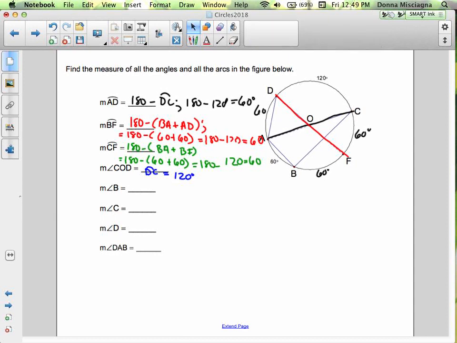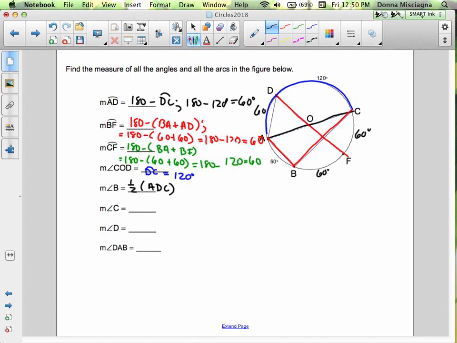And we want to find the measure of angle B. Well, what you do is you start at the vertex and follow the angle, intercepted the circle. So all of this is the intercepted arc. So the measure of angle B is going to be equal to half of the intercepted arc, which is arc ADC. And we see arc ADC is a semicircle. We can see that, right? We go from A to C, that's a diameter. Diameter divides the circle in half, plus 60 plus 120 is 180. So this is going to be equal to half of 180, or 90 degrees. So this is a right angle right here.